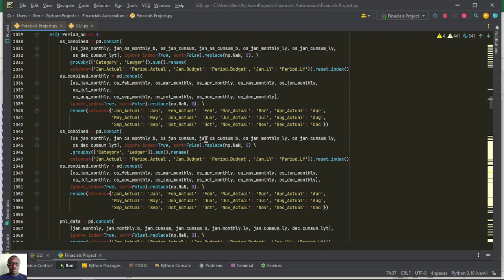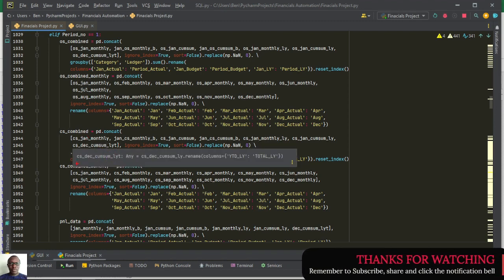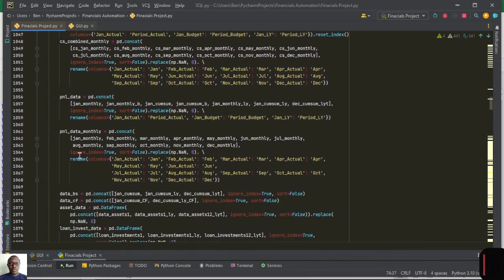Then of course we also had the cumulated figures for the budget, and we also did for monthly figures. And then we moved to P&L data.